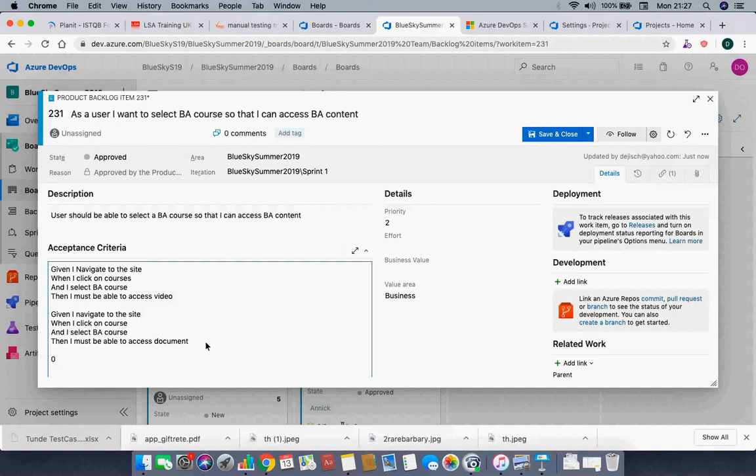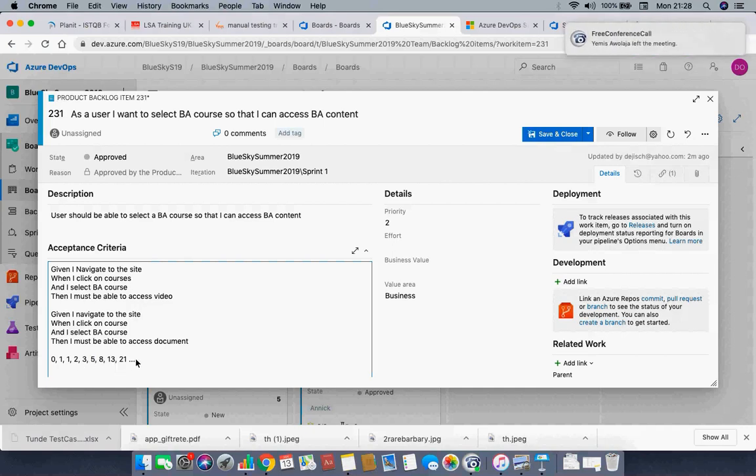So you have 0, 1, 1, 2, 3, then you have 5. It's actually calculated in this format. You add 0 and 1 together, it gives you 1. You add 1 and 1 together, it gives you 2. You add 2 and 1 together, that gives you 3. You add 3 and 2 together, that gives you 5. You add 3 and 5 together, that gives you 8. And the next one will be 13, and then 21, on and on like that.